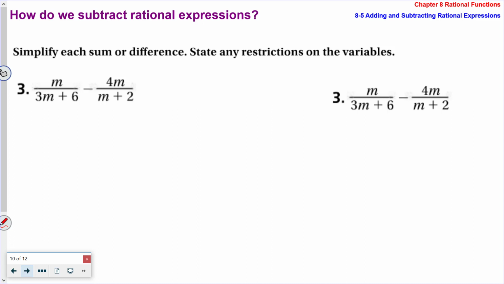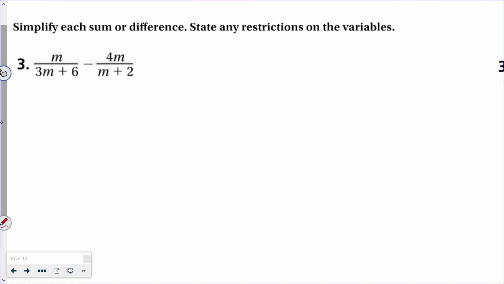Number 3. What's the goal when we add and subtract fractions? Do we have common denominators? If we get stuck, what should we try to do? Exactly. Can we factor one or both of these denominators? Which one? We can't factor that one. Yeah. Which one? You can multiply the one on the right to get this here. So if you could see it like Spencer did, perfect.